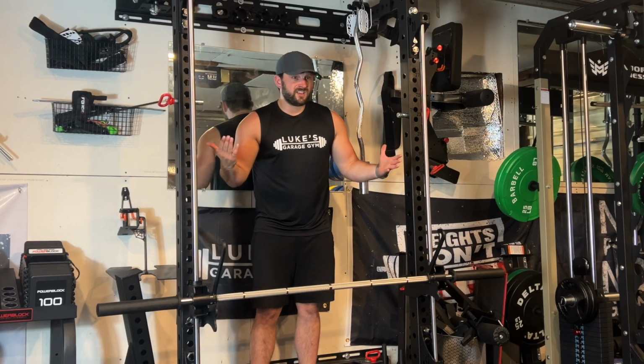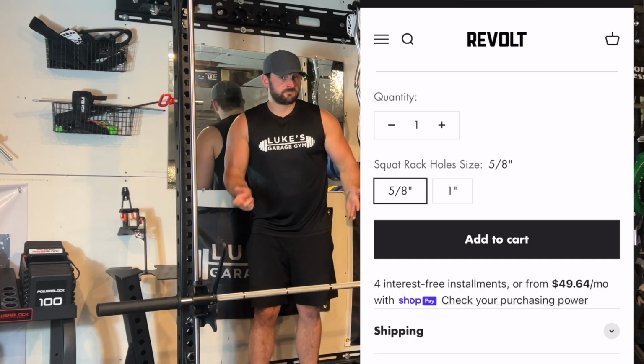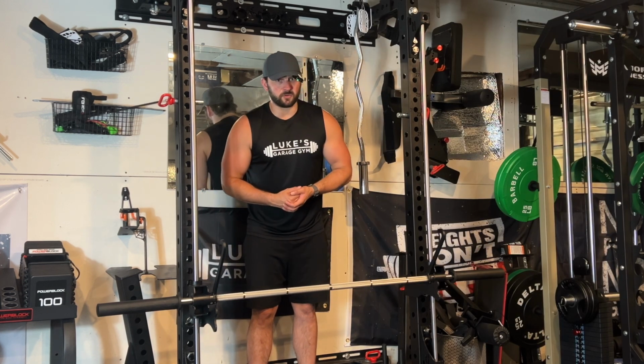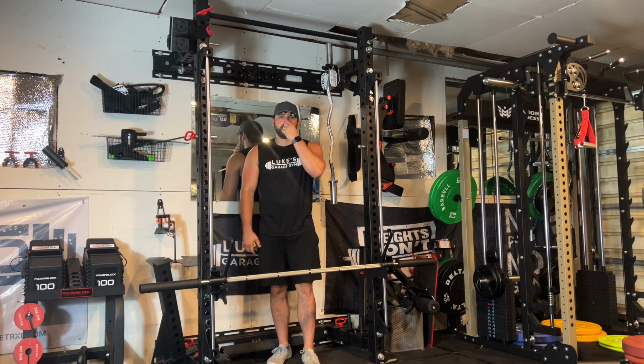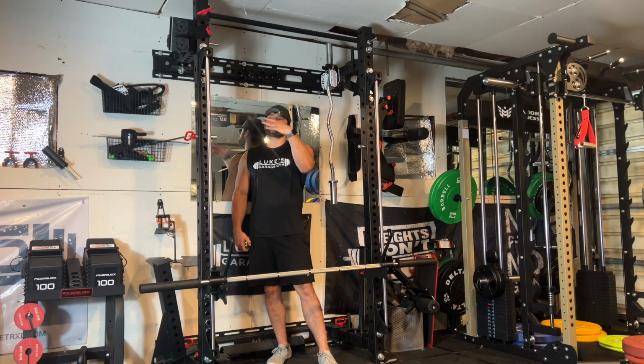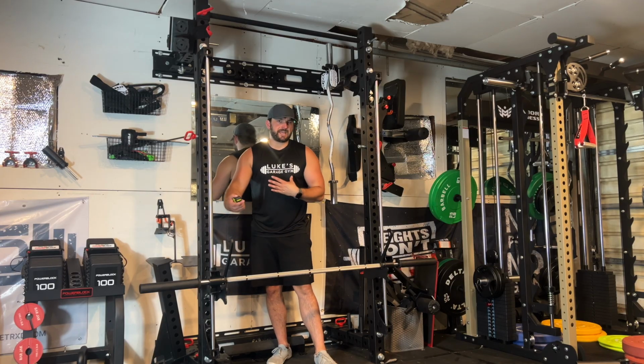So this will fit as long as you have the 5/8 holes, the 1-inch holes, 2x2, 2x3, 3x3. This is something you guys could utilize. Now, an important part of a product like this is, will it fit on my rack, especially if I have short ceilings? Do I have enough space to utilize it?